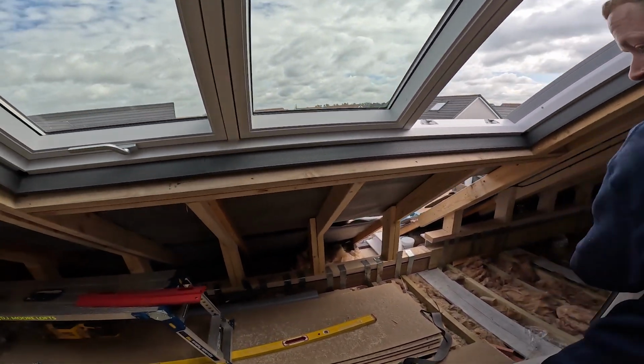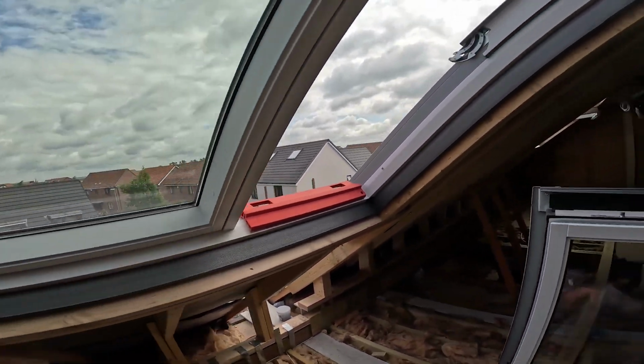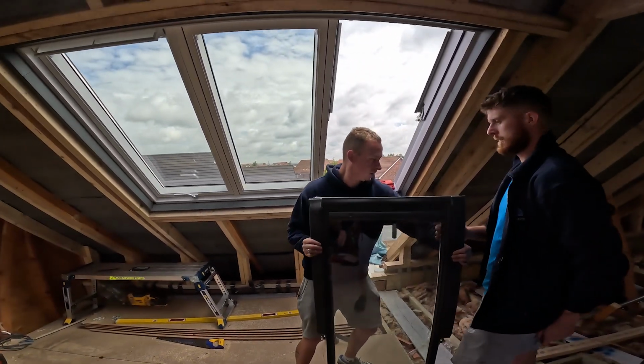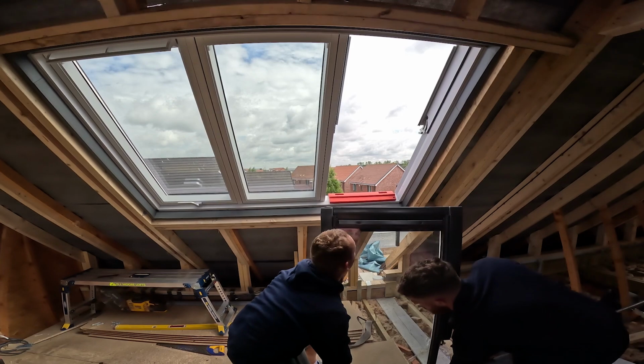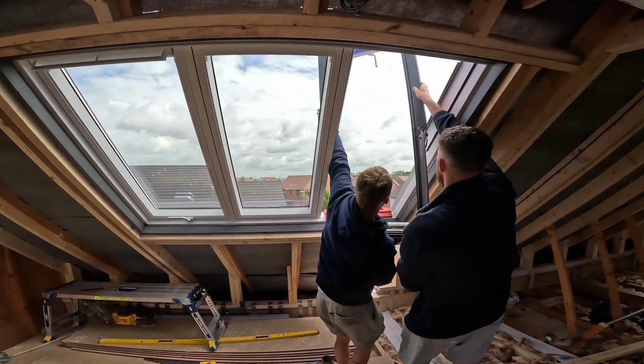We'll just put this side in and see as well. And then we can take the glass back out and then screw the frame down in place. Very nice.